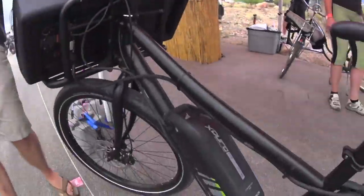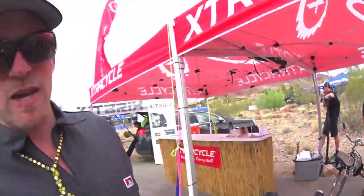Well, obviously you picked up on the fact that this is the Bosch mid-drive. So I would say the biggest innovation for us is that I've always said electric and cargo are like chocolate and peanut butter, the two are better together. Absolutely. I feel like people who get an electric bike are all of a sudden empowered to do more, but they can't really bring a passenger or a full load of groceries. On the other side, we've seen people look at cargo bikes and get nervous that they won't be able to do it.